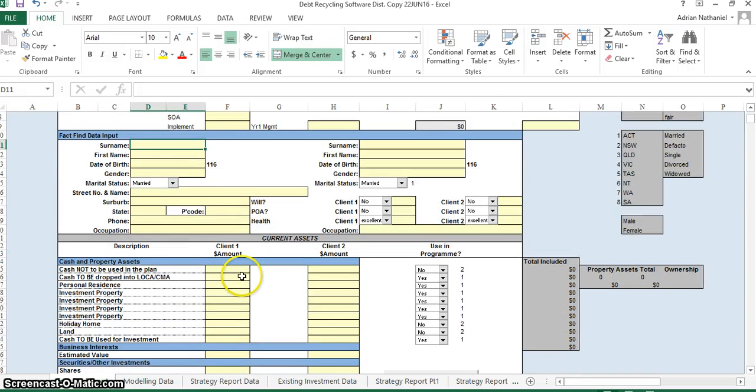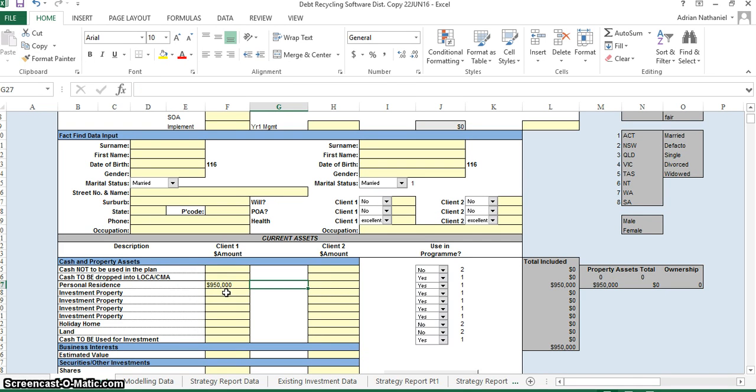All right, so I guess the next one down here, the assets? Cash and the assets. Beautiful. So is it one client or 2? Let's just do it under the one, because essentially her husband is just a stay-at-home dad, no income. So just to keep it simple at the moment. Yep, all good. So personal residence. Value of that? Say 950.